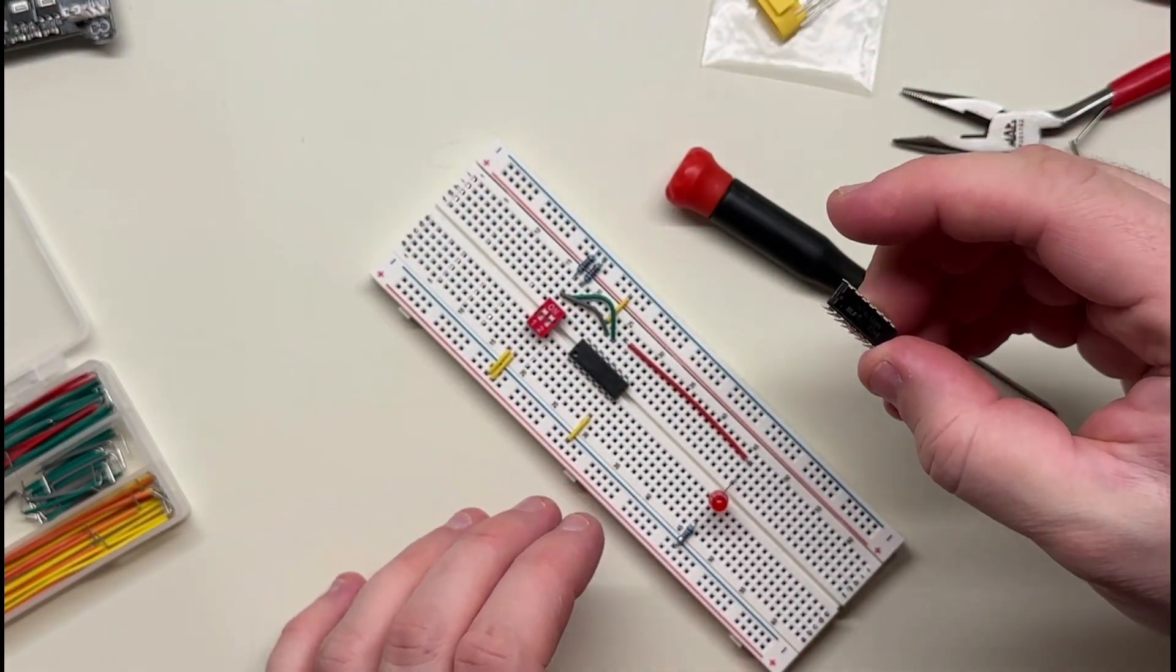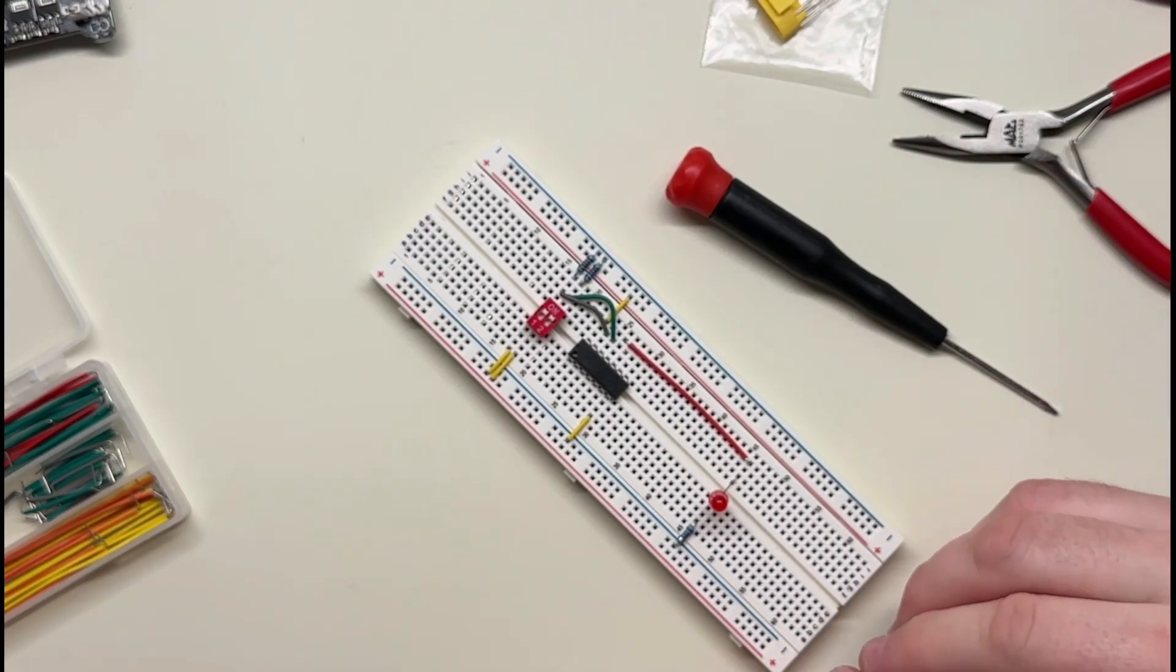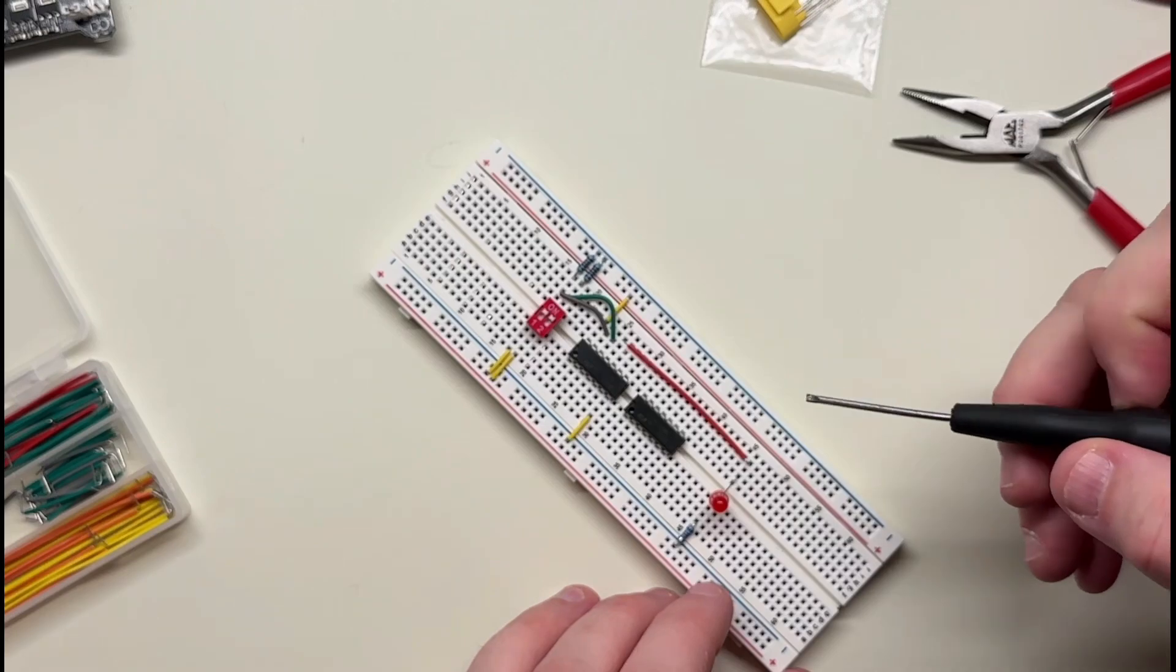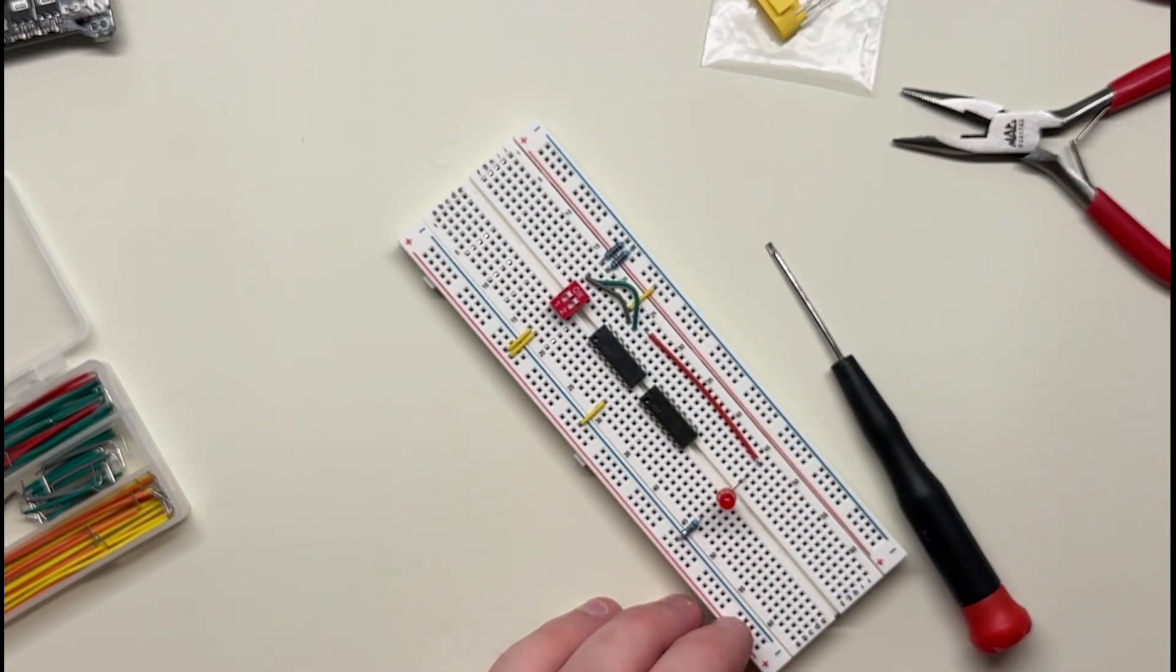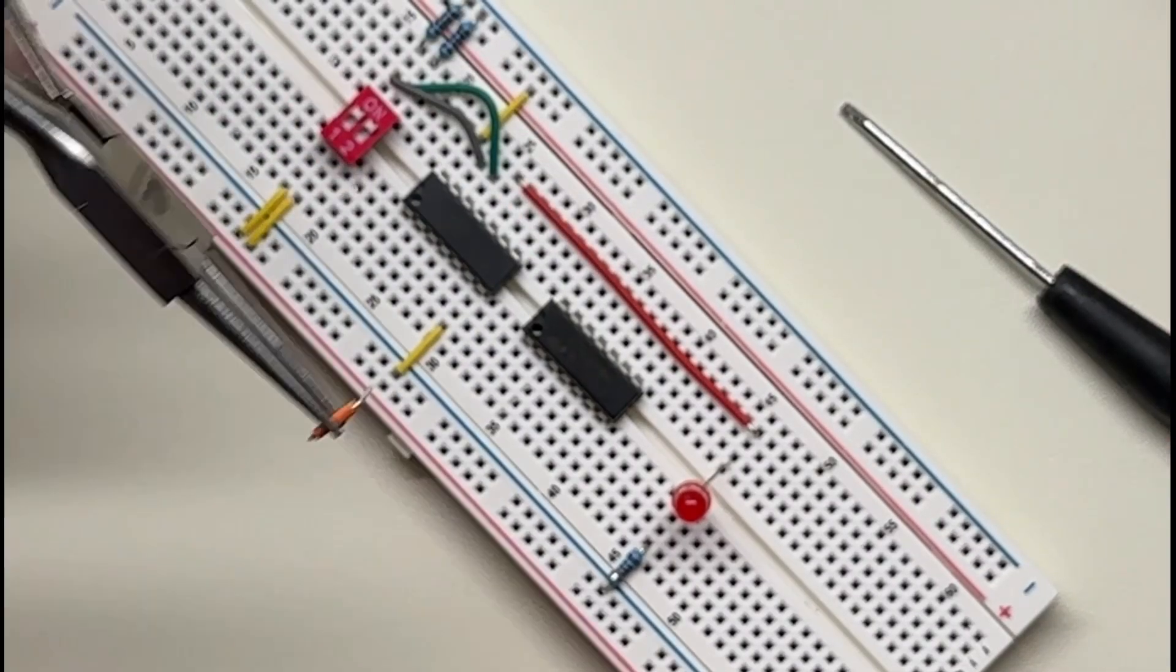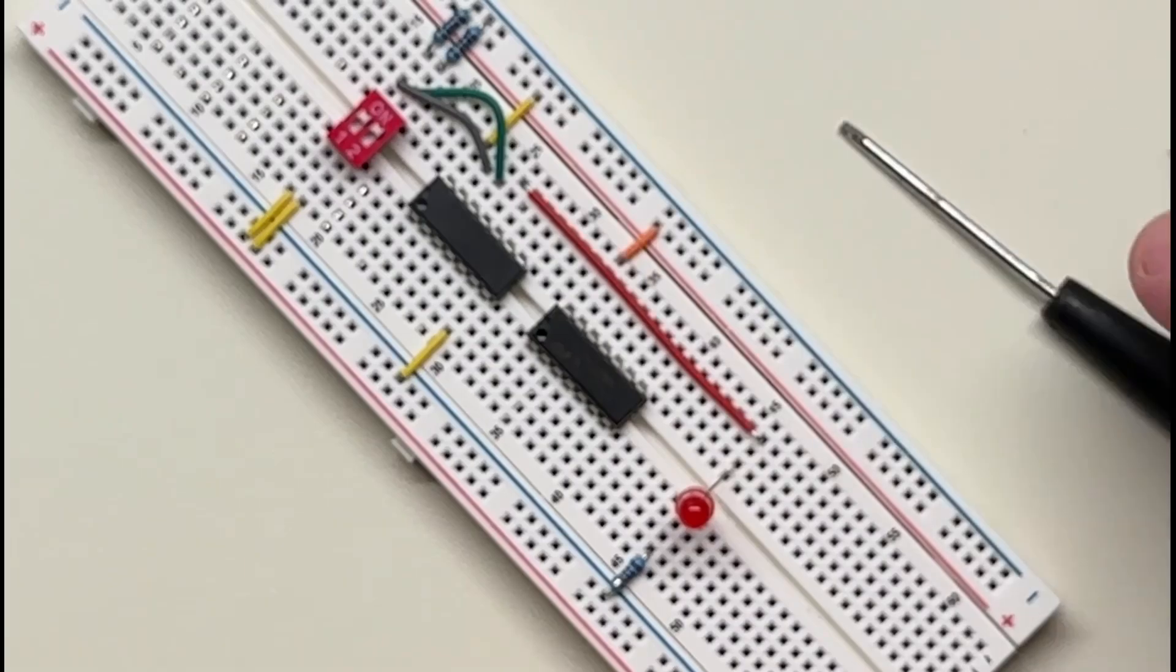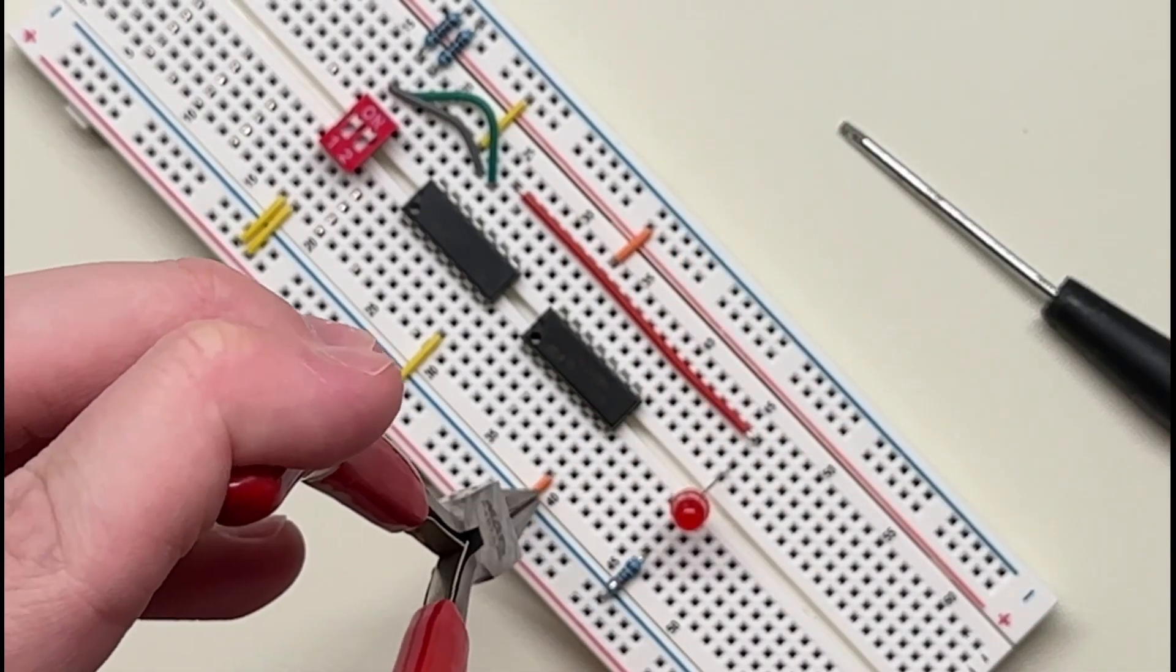And I'll just get that out of the way. And here's our other package with the AND gates. For the carry bit, we need when both of them are on. When both our input bits are on. So let's just put it down here. And I know the power pinout is the same, so we can quickly just hook that up. VCC should be here, and ground is down here. So we'll need some wires to hook that up. That's too short. Okay, good. And ground. Okay, we're powered up.